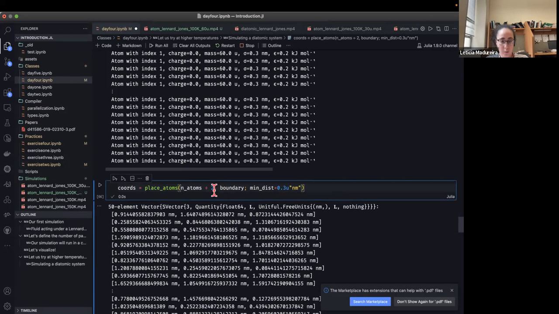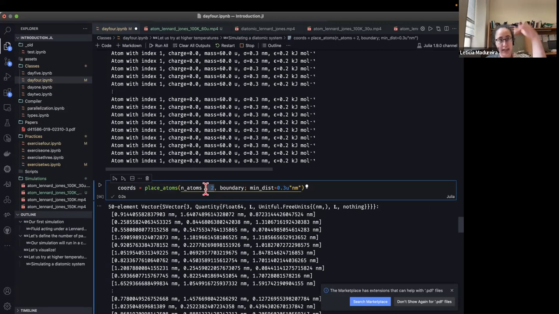When you want to have the bonds, when you are placing the atoms in the cubic boundary, you need to divide the number of atoms by 2 because they will be in pairs, right?